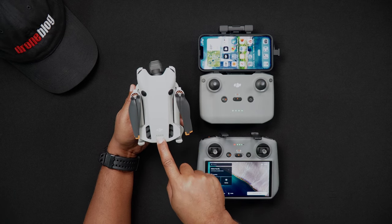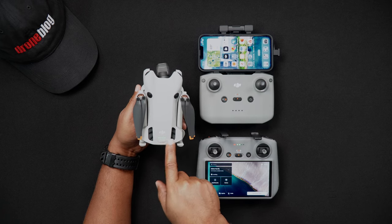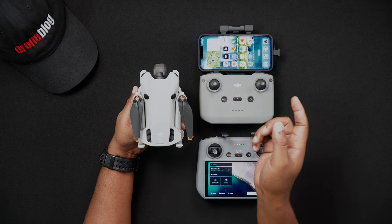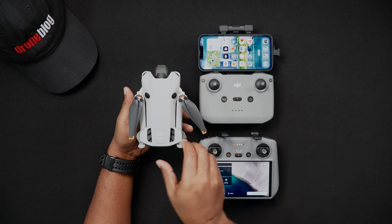Now press the power button once, which of course is towards the rear of the Mini 4 Pro. Similar to the two remote controller versions, the LEDs on the Mini 4 Pro will light up, letting you know how much battery power there is. Now press and hold the power button. The motors will adjust slightly, followed by an auditory tone, after which the gimbal will self-test.